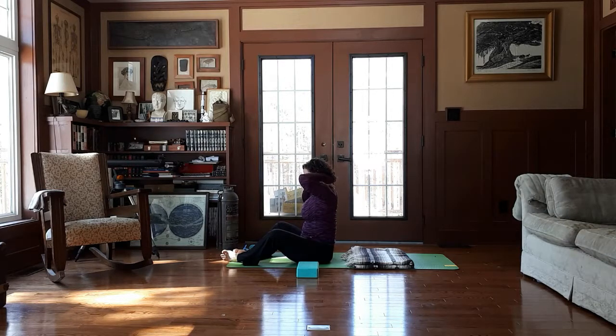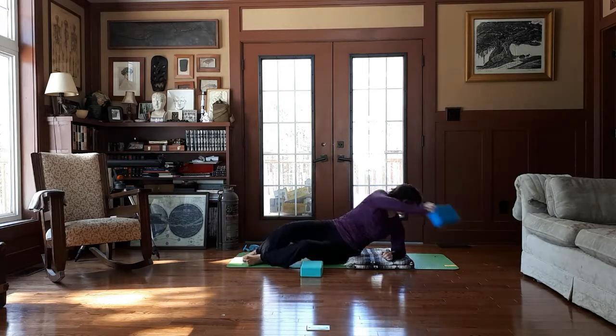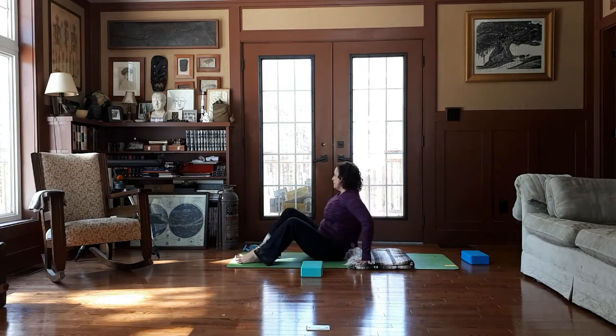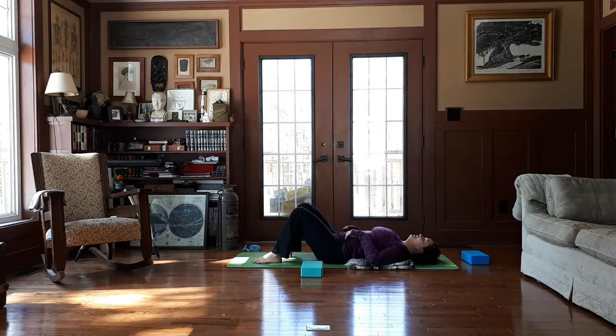You know that big knob in the back of your neck? You want that to be on your blanket, and then your neck to be released from the blanket. Have one block next to your hips, and the other one just off the top of your mat. And lower yourself all the way down onto the mat, blanket.